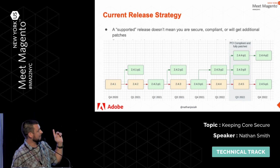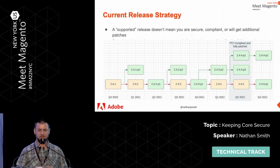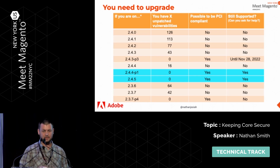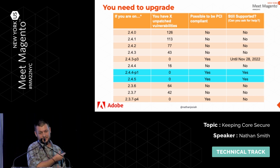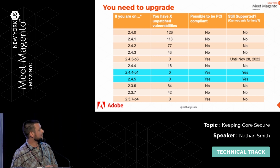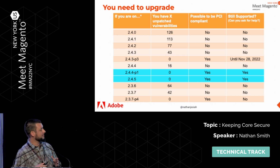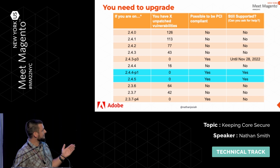And just to stress this point, the only patches that are currently PCI compliant and secure are the 3 that are currently highlighted, because those are the latest that are out, and we're beyond the guidelines for those. Just to illustrate this a little bit further with some scary numbers, if you're on these versions, you are very exposed. I don't have the security specific patch versions along here, and if you were to, you could technically pull all of these numbers from our security bulletins too, but just as some ammo to convince your stores to upgrade, here's some numbers for you.